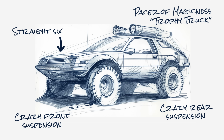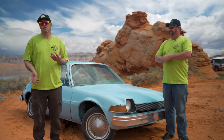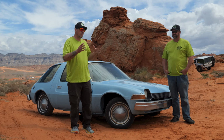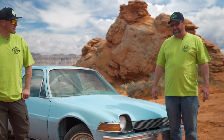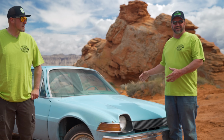You know, this car is a unibody, and I feel like a lot of the other teams might be trying to do frame swaps or something like that, where I think it would be cooler to try to build a subframe for this car. And I think that'll probably be the biggest challenge, building a subframe that can hold up to this car and make it handle what we want to do with it. The biggest issue that I think we're gonna have is cutting up a really classic, really nice car.